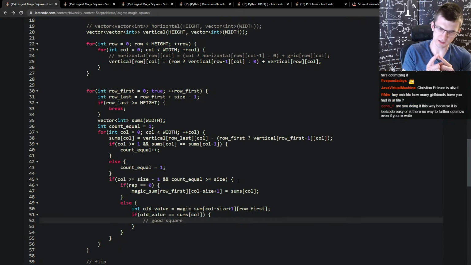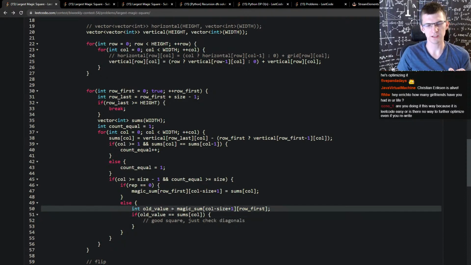Last thing to check is diagonals. Right now I will do it with brute force, and later we'll do it faster. So the old value, if that's non-zero, is information that every column in this magic square was the same and it was equal to this old value.